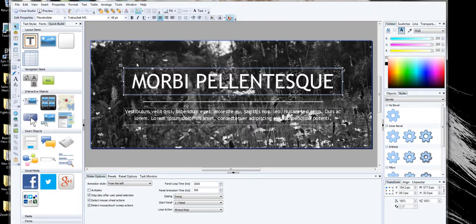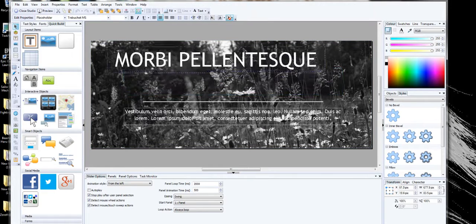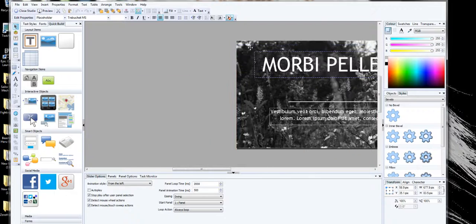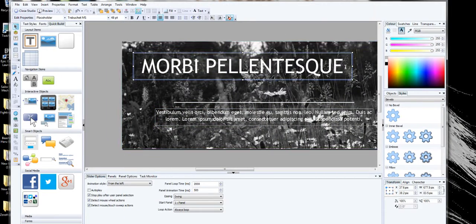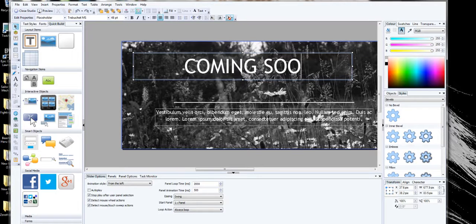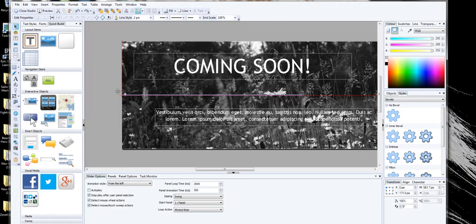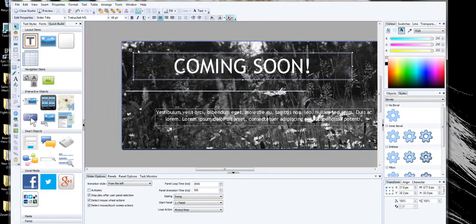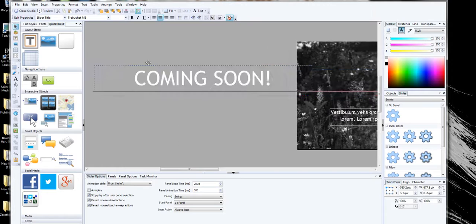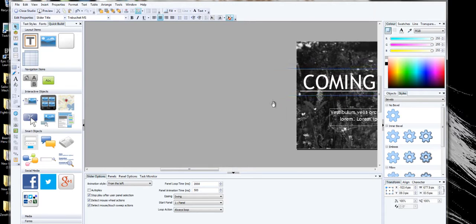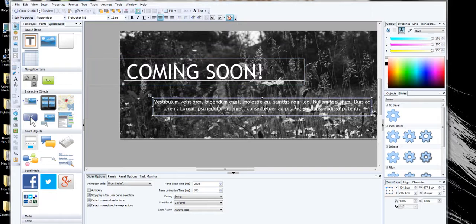So let's say we want it to have a slider with some fancy text like this. And we say, coming soon. And then underscored, because you can't really say coming soon without underscoring the importance of it coming soon. So put it over to the side like this, because that's dynamic and cool. Coming soon. And then we can have some text down here, which they already provided us with, like that.